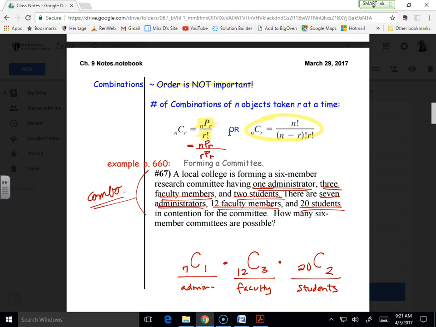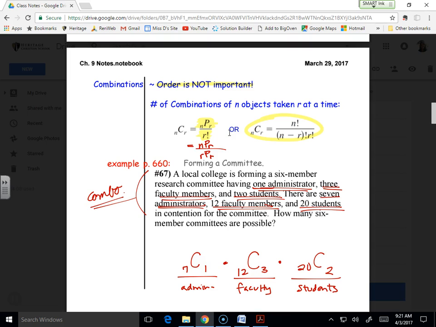A committee where you do choose positions, like president and vice president, it could be a very different committee if George Corey was treasurer, not president, and Lauren Farrell was president. I don't even remember what all their positions are. But I'm just saying, if you switch it, they have different roles, and so it could change. If you switch the order of the positions, order is important.